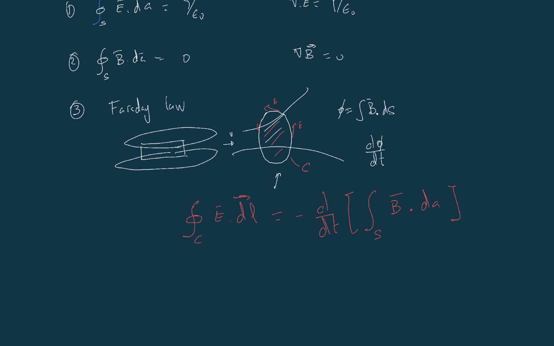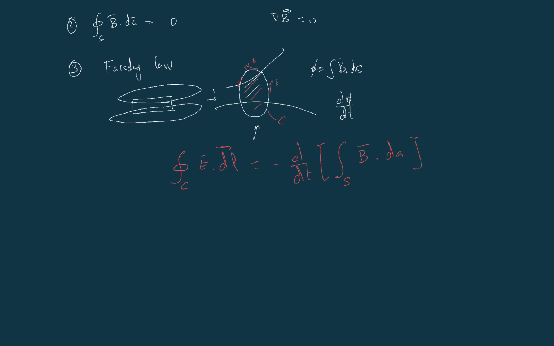So it relates the change in the flux of the magnetic field with the appearance of a new field, an electrical field that is now not a conservative field, in a way that the circulation, the line integral of E scalar dl, is directly related to the change of the flux of the magnetic field. And the minus sign says this: if the magnet is approaching the copper cable, the flux is increasing.